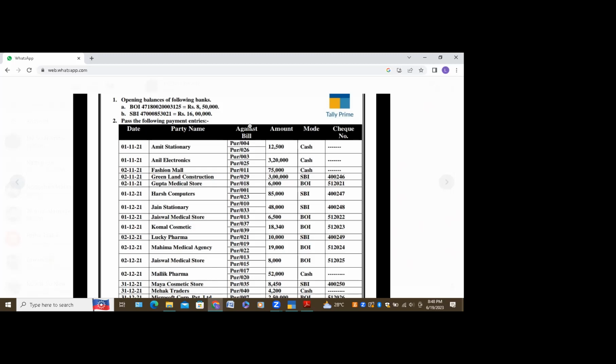One small logic you understand. Whatever date they have given here, 2/11/21, means the same date only, maybe the check is issued. Same date only the check is issued. It is not necessary that you have to worry in depth. Say for example, your manager told you the check has been issued for Greenland constructions.